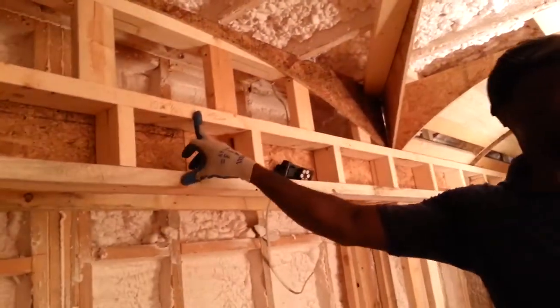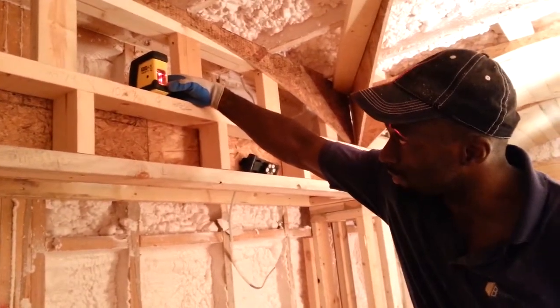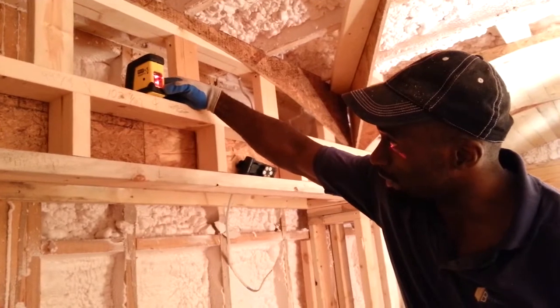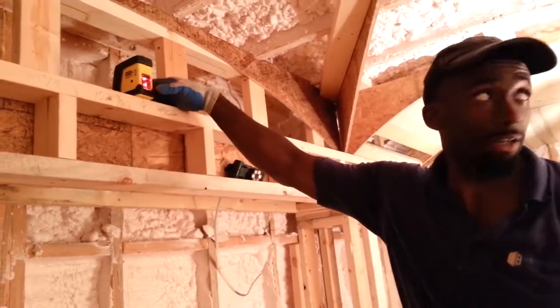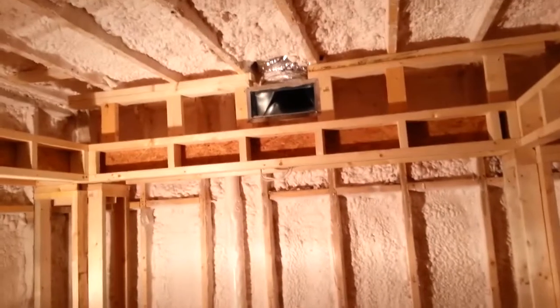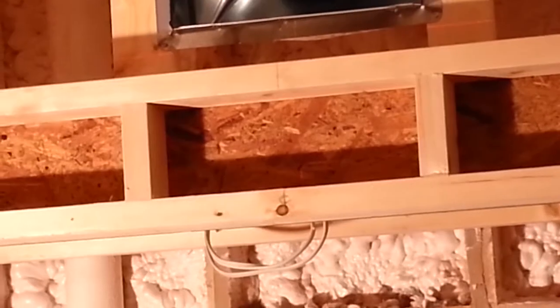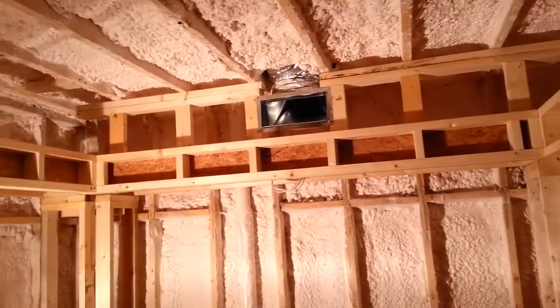using a laser. As you see, I've marked the center on this side and on that side. So what we're going to do is put the line of the bottom of the laser directly on the center line here. We mark it over there. And then over there, I don't know if you can see it, but there's another center line, and we want to line it up here. That way, we have a laser line that goes all the way down, and we don't have to pop any chalk lines or anything like that. The laser is always there, no matter what. So that's how we center it up.